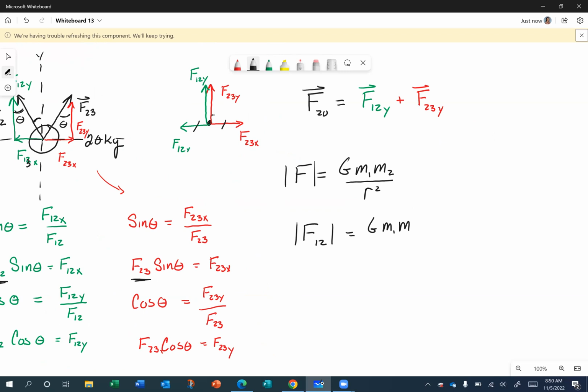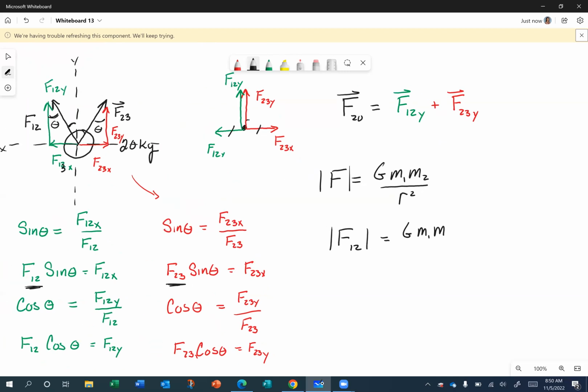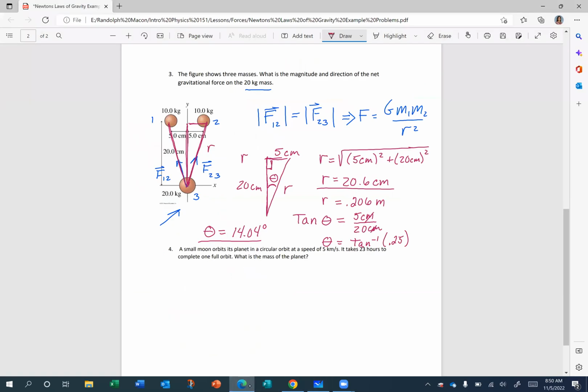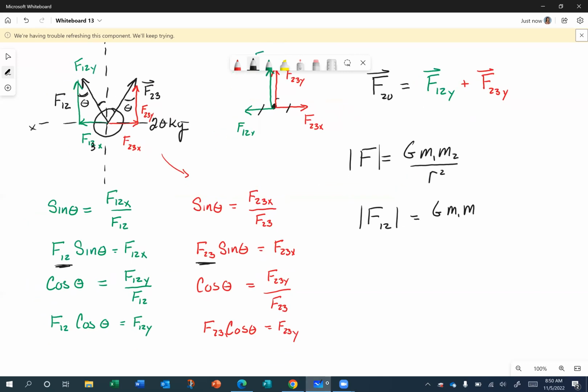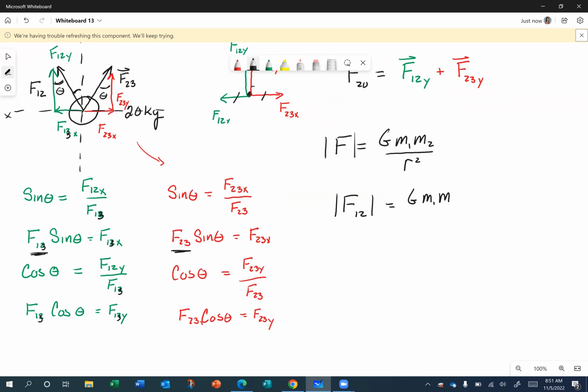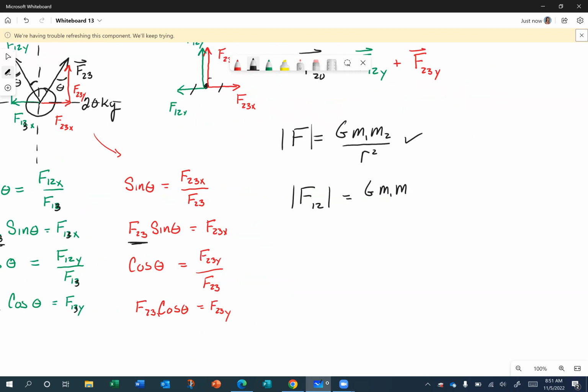Just realized that I numbered that with a 3. All right, forgive me. If I go back to my picture, I numbered that a 3, so really we're looking at F13 is the number that we should be using there. So I apologize. We'll go back and change all that. This is 1,3, 2,1,3, and so on. Right, so 1 and 3. And that's important simply because this is the generic equation here. So we want mass 1, mass 3, the distance between 1 and 3 squared.